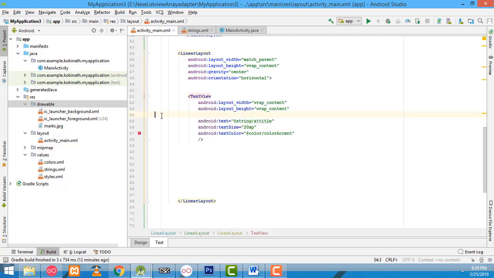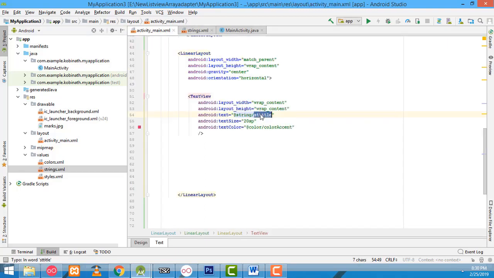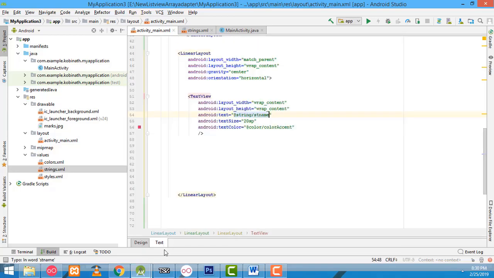Let's remove them. Right, here the title we have to change. So we go to the strings, copy this one, Control C to copy, Control V to paste here. We have to change it to student name. First thing is student name. Instead of the title, as the second one give st name. That's the only thing we have to do. You can check here, it's coming successfully.